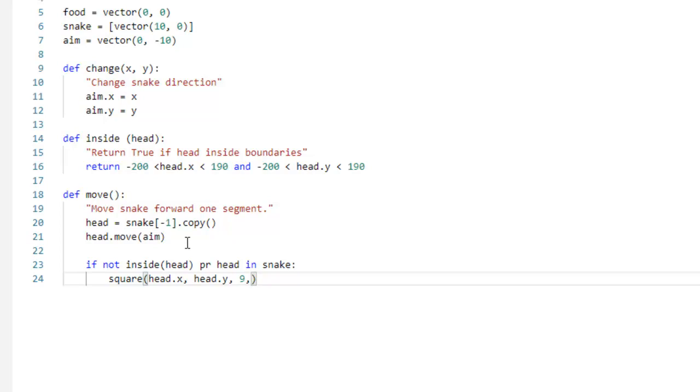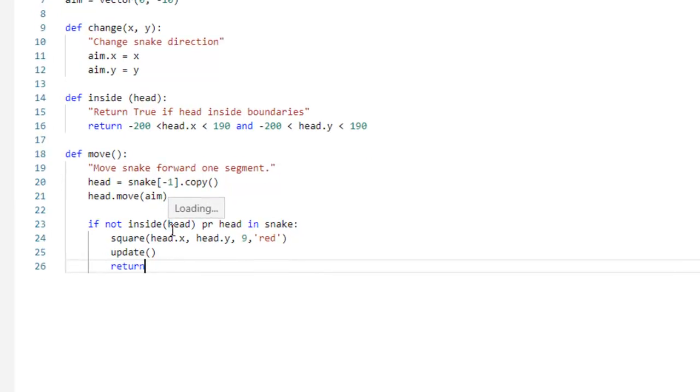Over here, you probably figured it out by now. If you haven't, let me just tell you. If the head's not inside, it's telling it to turn red, which means that it's crashed, because we're not going to have that background type of noise that it had in that. In here, we're basically building a simple one, not an advanced one. Then it's telling it to return, because that means that you can close, and then update basically means load it up again, and then you're going to do snake.